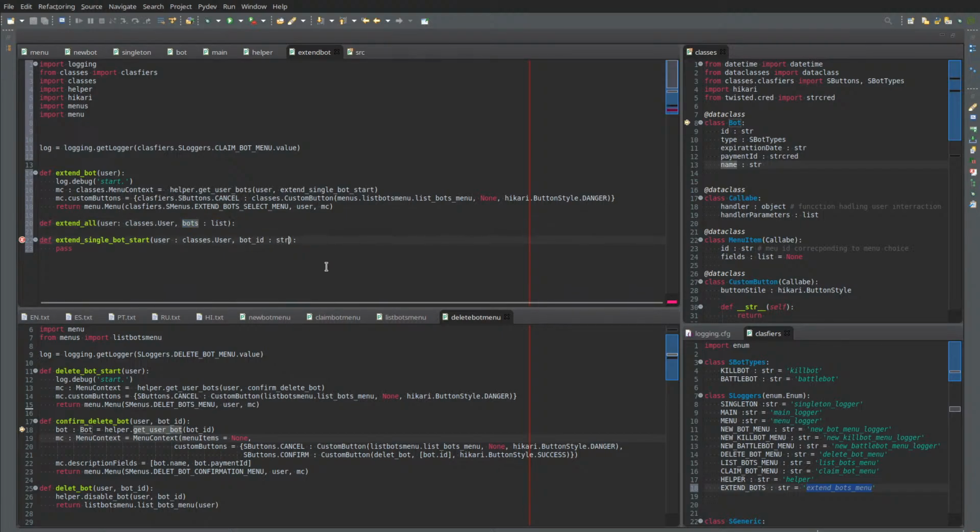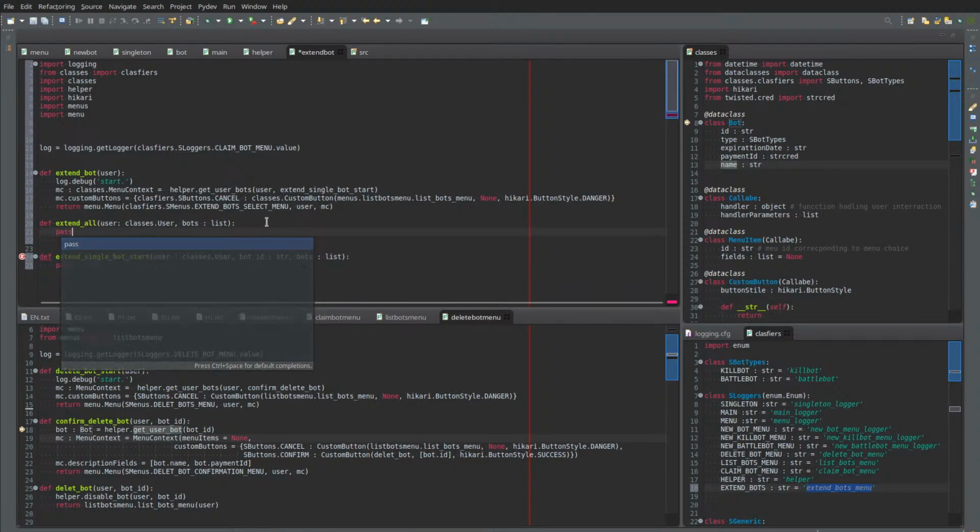A single bot should it be a list as well? Well, it's going to be a list of one, but I feel like I could reuse some functionality in that case. Okay, let's have it do nothing for now.